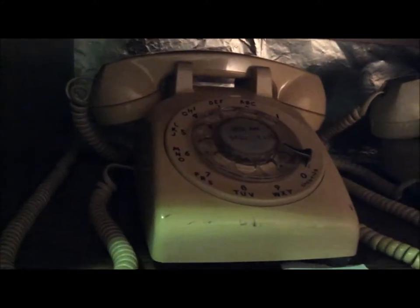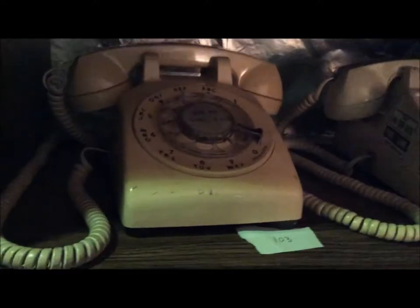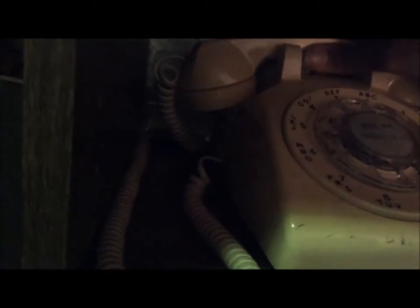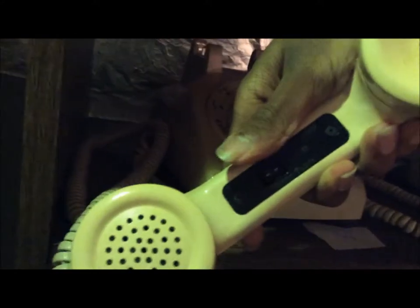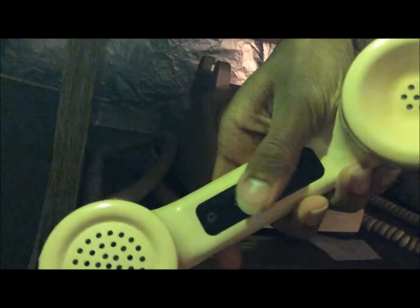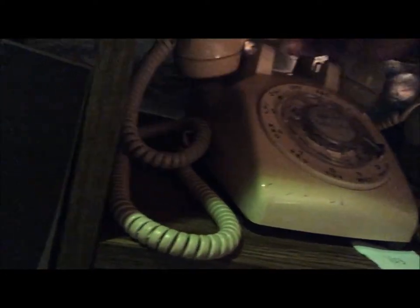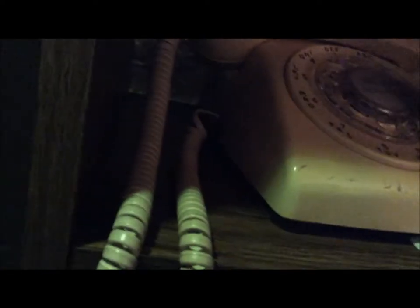This phone here is a personal favorite of mine. Out of all four of these phones, I've had this one the longest, and I actually prefer rotary telephones to touch tone telephones. This is quite a nice phone — it's got a loud handset, and it's actually got a volume control so you can make it quieter or louder. Let's call this phone from this phone — we're just going to dial 101. And we got that phone ringing.